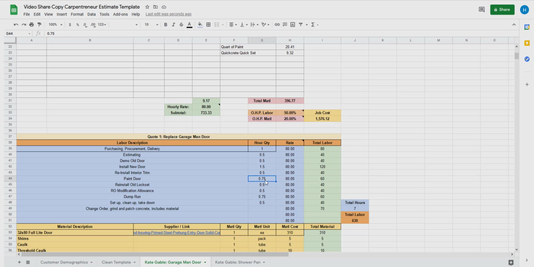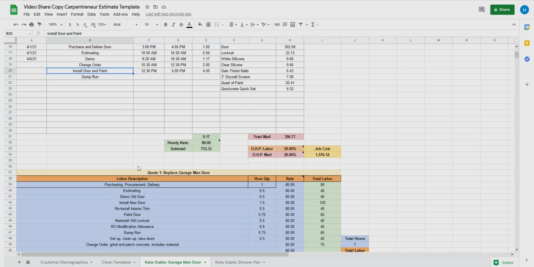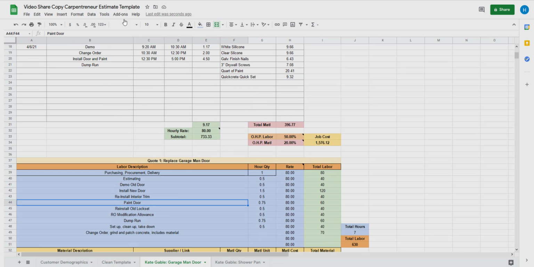So I had about half the time here. But this is good to know because I can always come back and say, how long did it really take to paint the door? Like I can say actual about 1.5 hours. And so I can always come back and reference that if I need to.